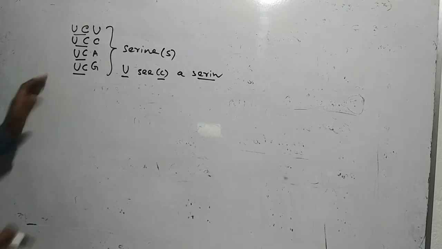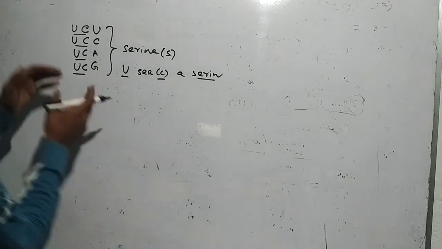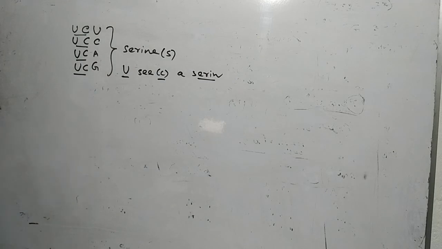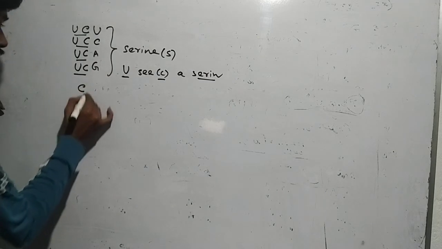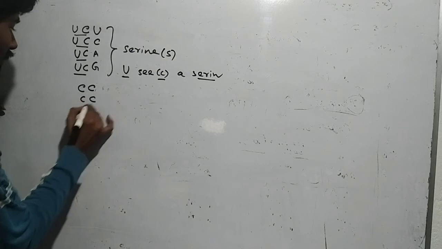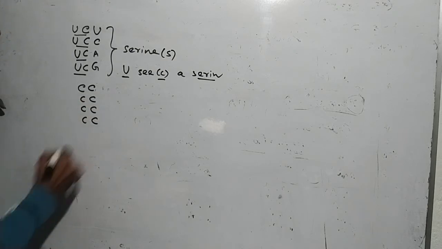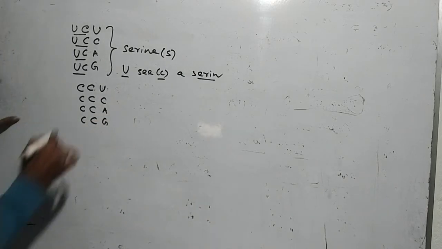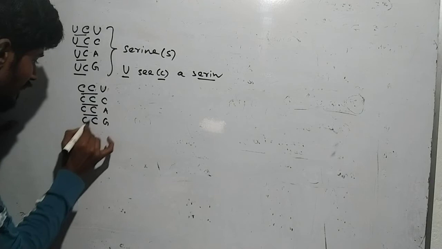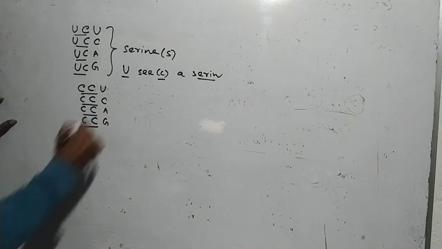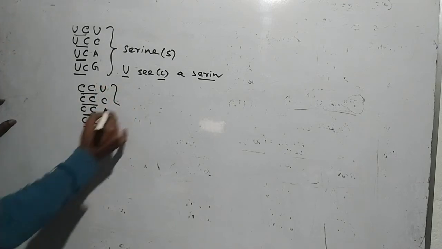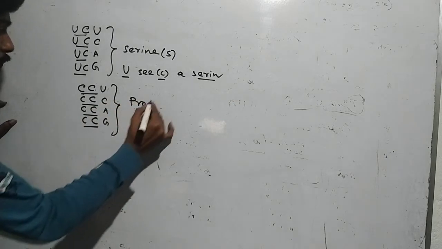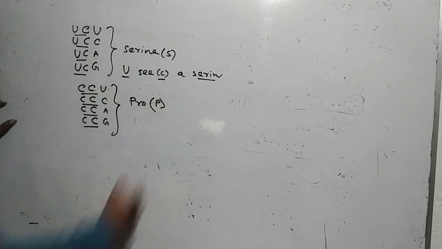Now we'll be talking about the row just below these codons. Okay, and it will start with this C. So C, C. Okay, C, C, C, C, and again C, C, U, C, A, G. Now these codons have the first 2 letters as C, C. Okay, and they code for the proline, PRO, or you can say that in general P.